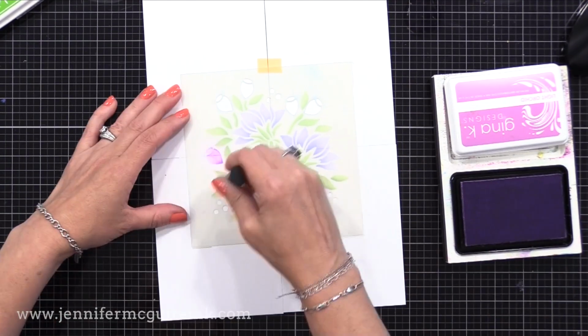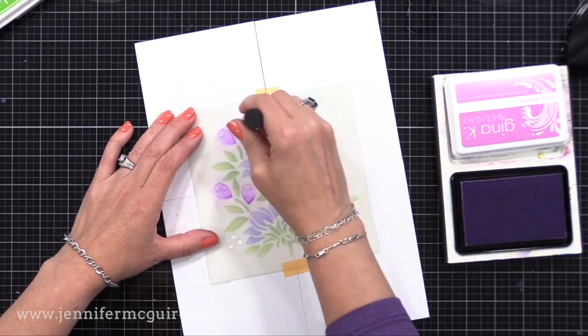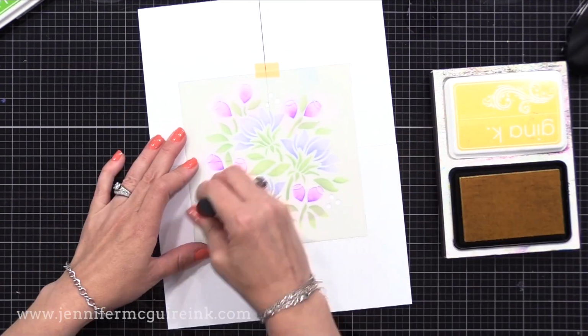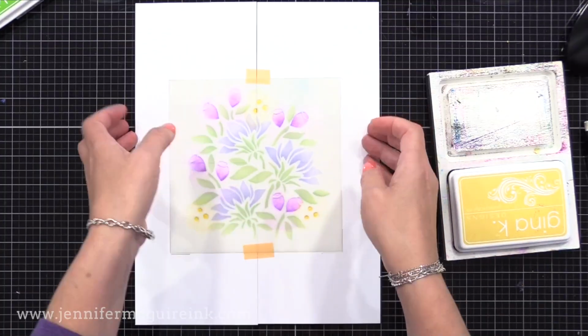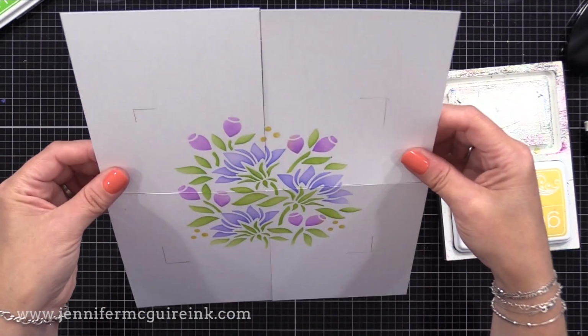There are also little dot openings on the stencil, and over that I will use sweet corn for a bit of yellow. So by using a smaller blending brush here, I was able to do selective inking with multiple colors, but you could also do masking if you have a bigger blending brush. All right, so there we have our quick application for the first flower bundle.